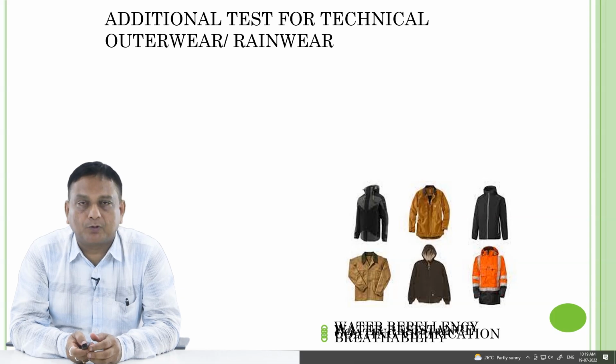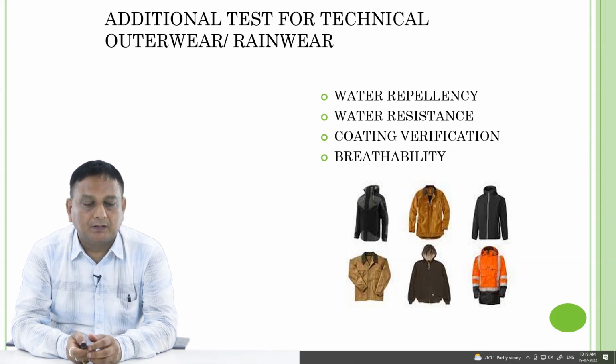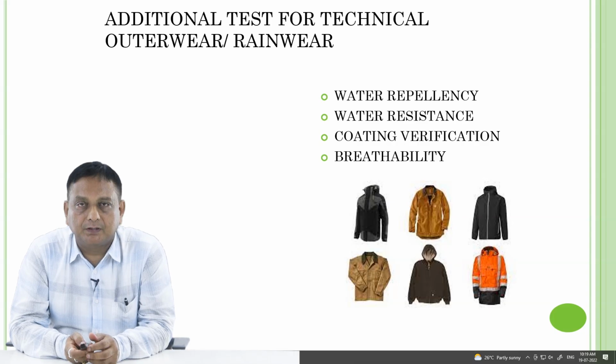So these are the different products which are shown here, and the different special tests which are to be carried out for them are water repellency, water resistance, coating verification and breathability. These kinds of products are to be coated in order to impart certain properties. So that's why coating verification and breathability are very important.